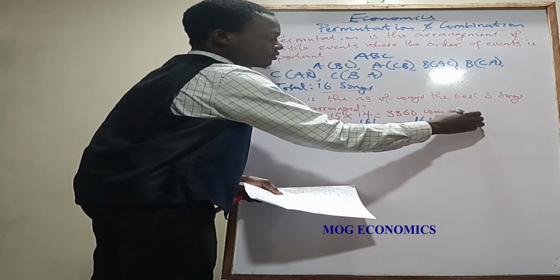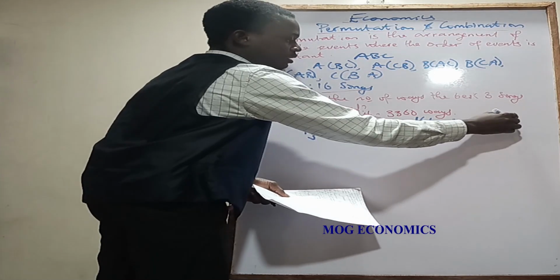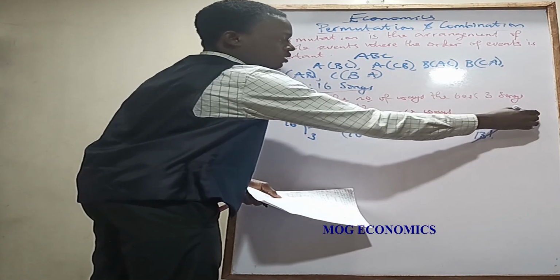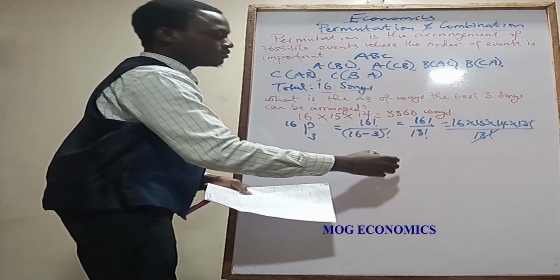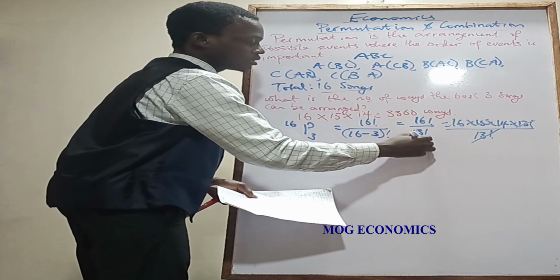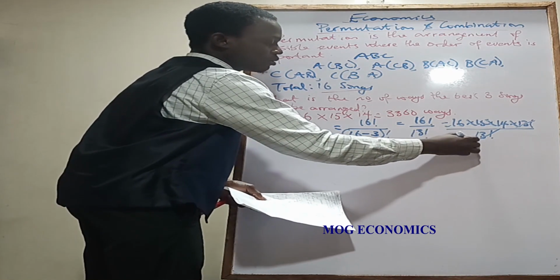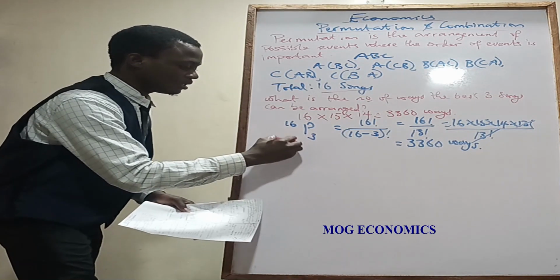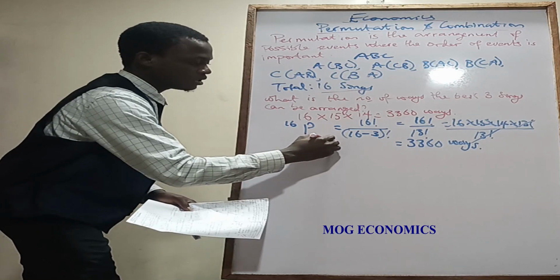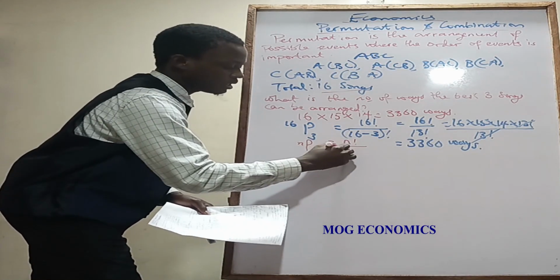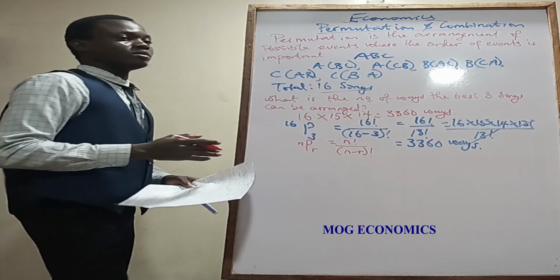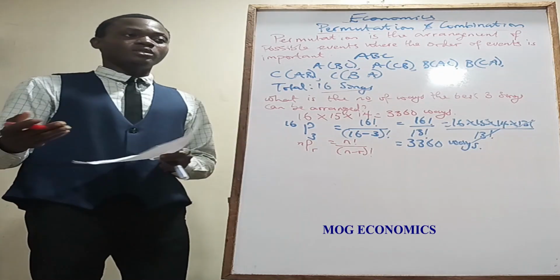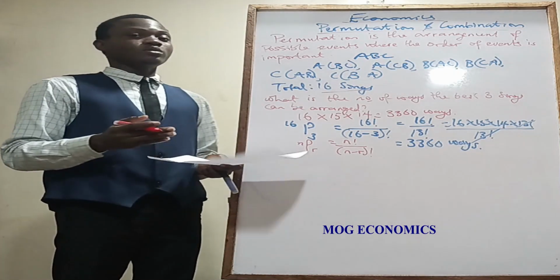Now we have 16 times 15 times 14 times 13 factorial divided by 13 factorial. 13 cancels 13. So you have 16 times 15 times 14 left, which is still going to give us 3,360 ways. And what does this tell us? Is there a formula that we can just write out from this? So the formula for permutation basically is n permutation r equals n factorial divided by n minus r factorial, where r represents the number of things I can select from the total, as far as foundation is concerned.